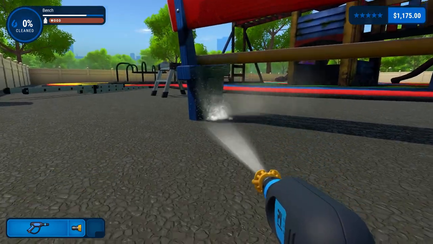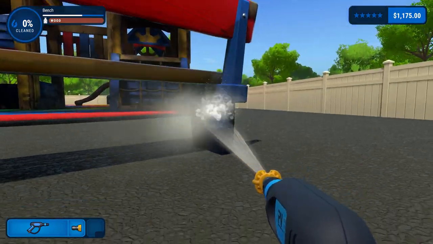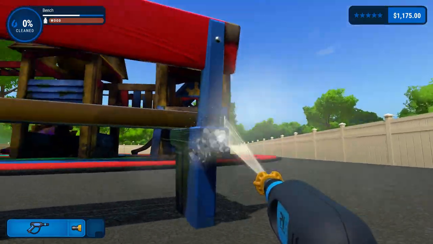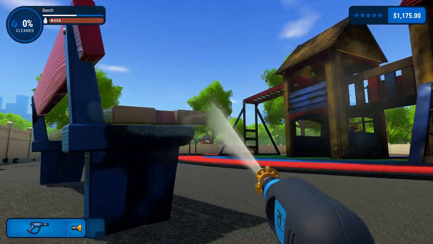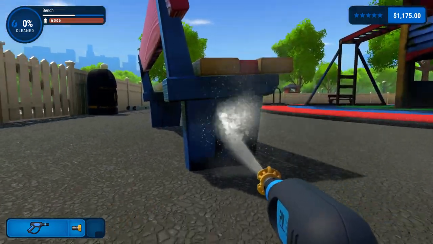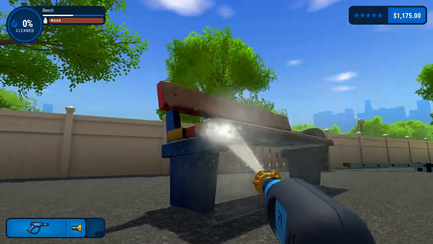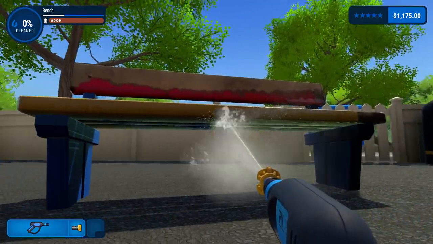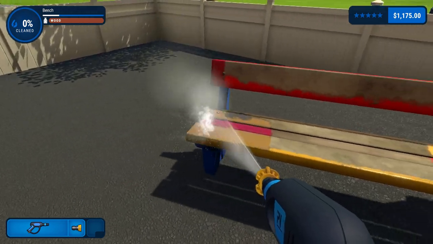And see how much money we have left over to buy the equipment we need. Because if we get a better power washer off the bat, it's going to make quick work of, or quicker work. I won't say quick work. But it's going to make the rest of this job a lot less painful.